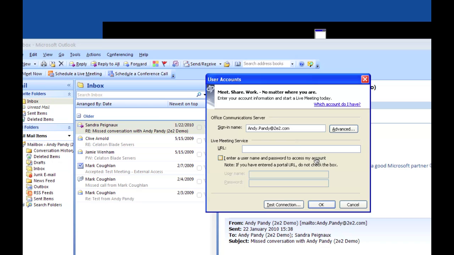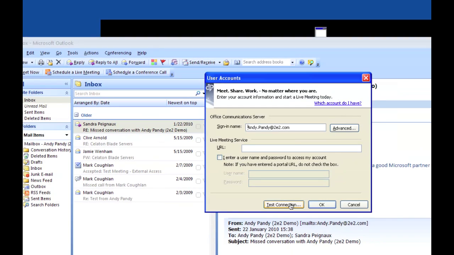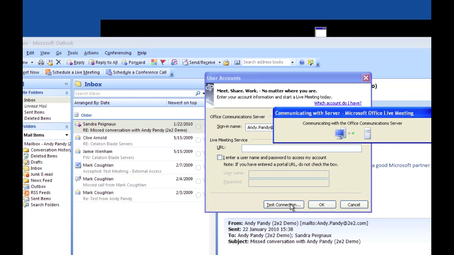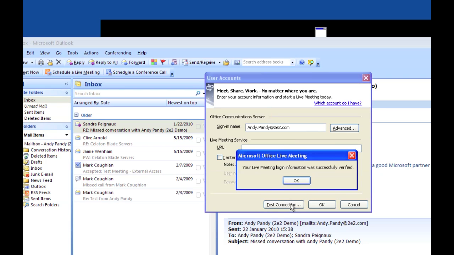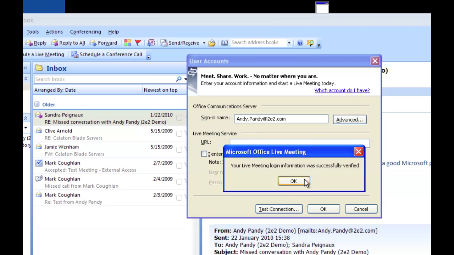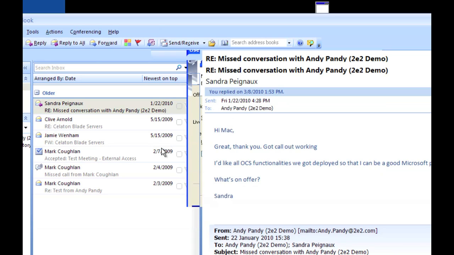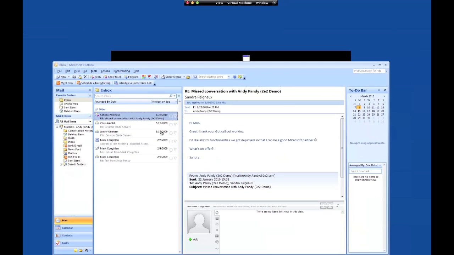Now you don't need to change anything on this. All you need to do is click the button at the bottom marked Test Connection. It will go away and connect with OCS and make sure you've got all the relevant permissions. You'll see there that it said that your information was successfully verified. So click OK. OK again. We're now ready to be able to arrange conference calls.